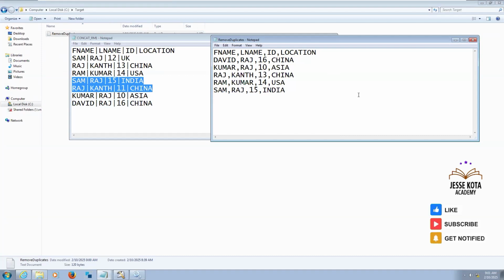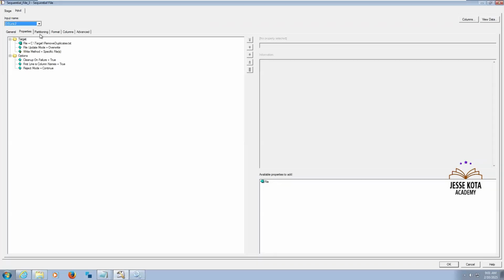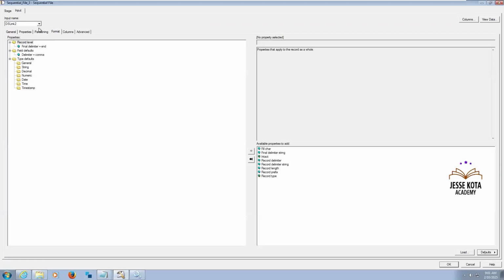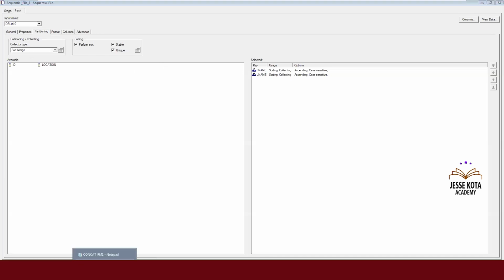It retained the last records. See, based on the number it took, because it's a sort operation, and it retained with a number.